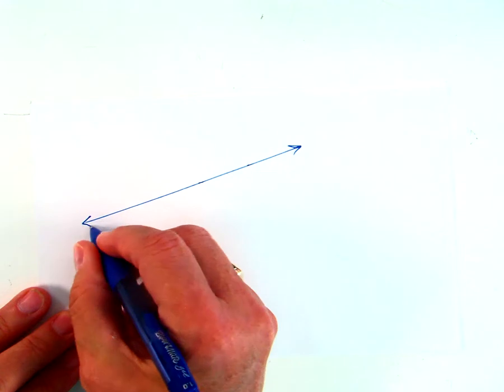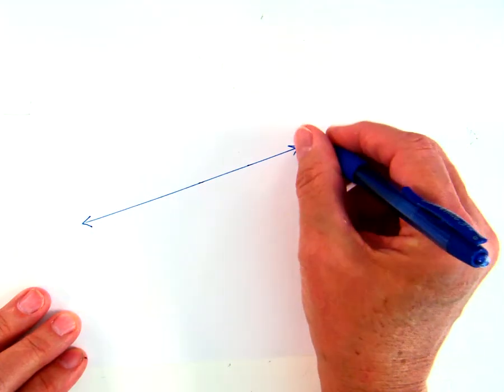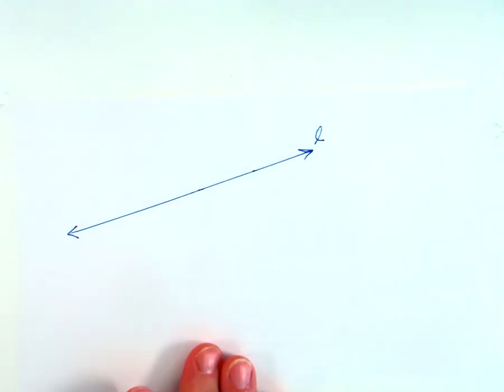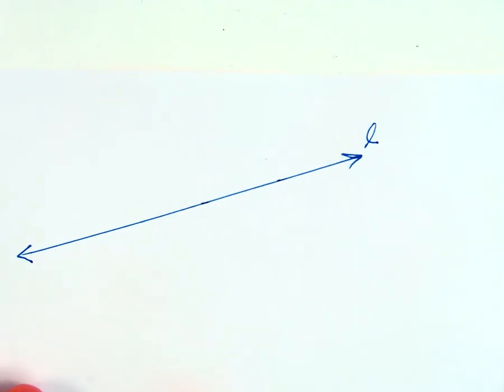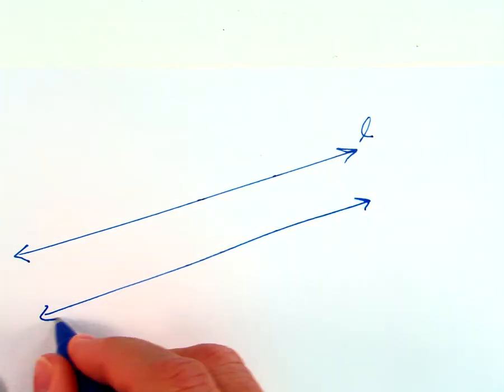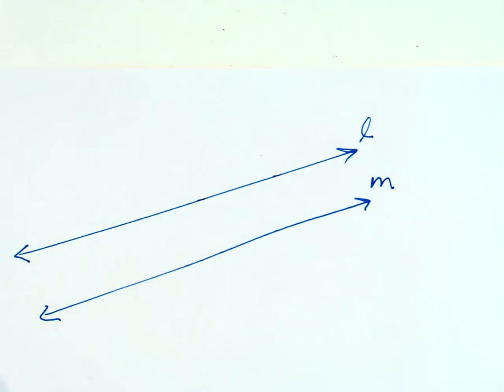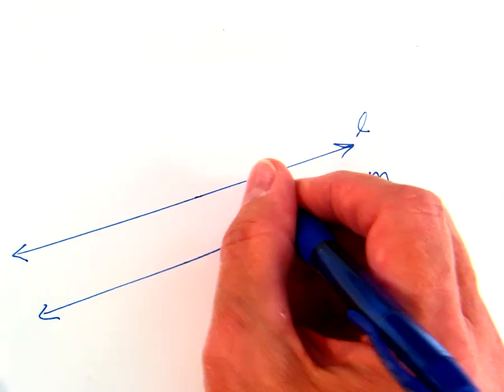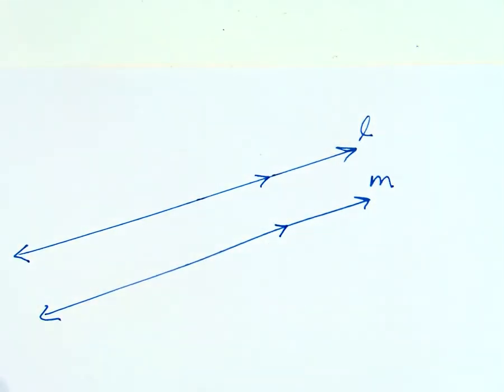How do we name lines? Here's a line, and that line we're going to name L. Mathematicians being occasionally not particularly inventive with their names, it's probably called L because "line" starts with L. So here I'll draw another one, and this one will be M, probably because M comes after L. Again, not remarkably innovative in terminology. Let's say they're parallel. Okay, we'll get a mark like that. That means that L and M are lines that are parallel.